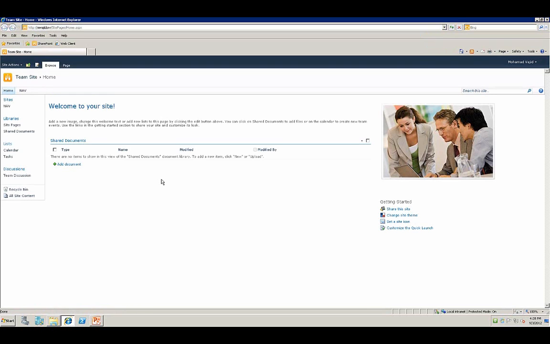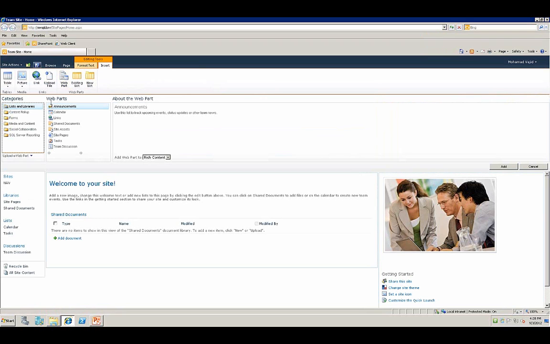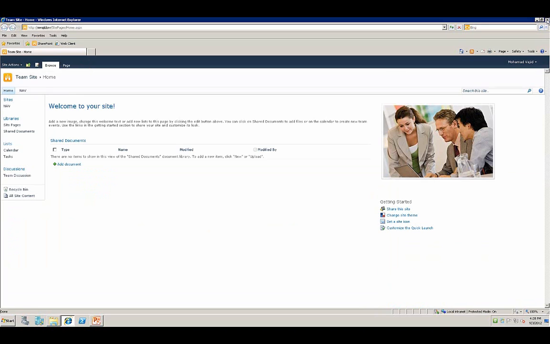First, before I start the installer, let's have a look at my SharePoint website where we will be deploying the portal framework. So this is my standard default website on my SharePoint server. If I go ahead and edit this page, we can go to the editing tools and insert a web part. And you can see some of the categories here on the left side, which are pre-populated with the SharePoint installation. We do not have any category right now for Microsoft Dynamics NAV, but once we deploy the portal framework, we should have a new category and a web part that we can install and use. So I will go out from here, close this.